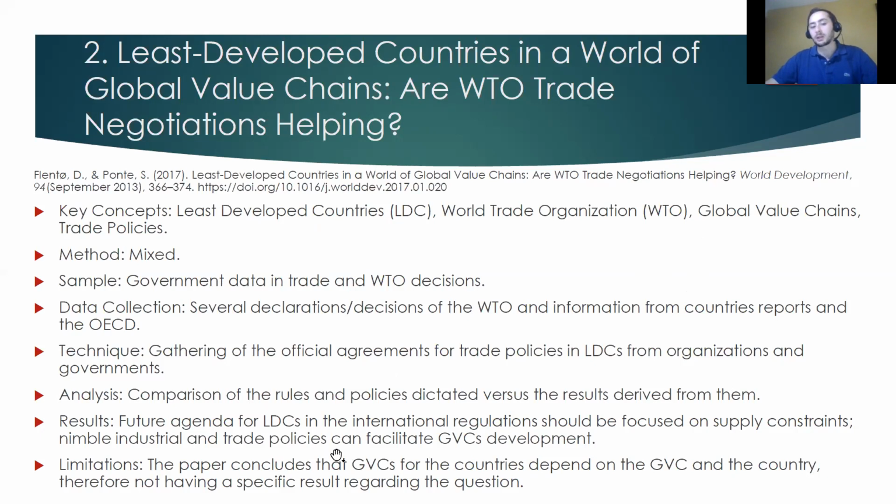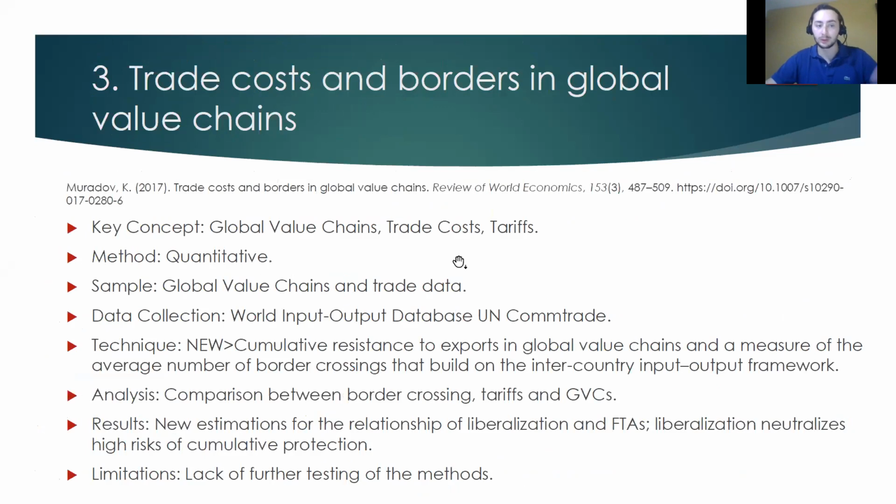The conclusions of this article were that the future agenda for LDCs' international regulation should focus on supply constraints. Nimble industrial and trade policies can also facilitate GVC development, but policies should be focused on supply. Some limitations are that the paper concludes that GVCs depend on the GVC and the country, so it was kind of broad in terms of the final results and conclusions.